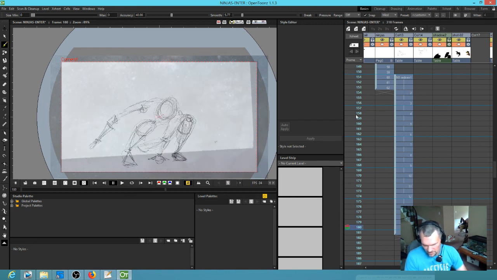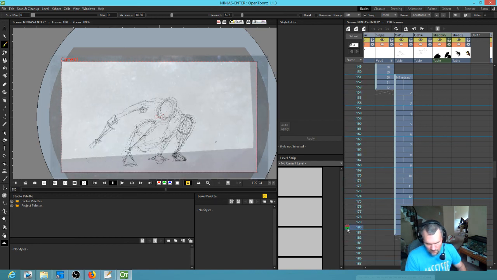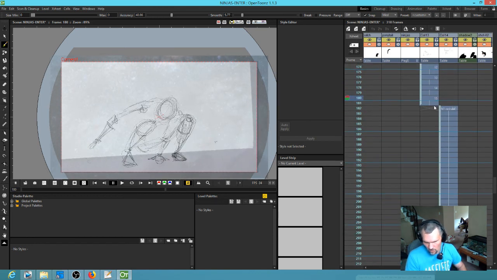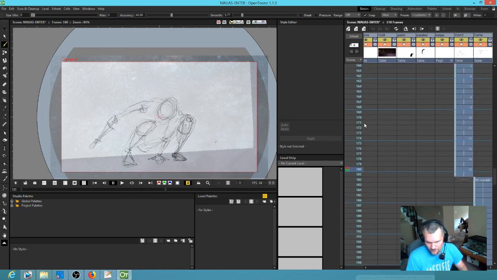We're going to take it out. Okay, and then we're going to want to hold this shot longer. So I'm going to really need to open up a large X sheet window so I can select all the other levels and drag them down and just get them out of the way so that this pose can be held for about a second, I think.